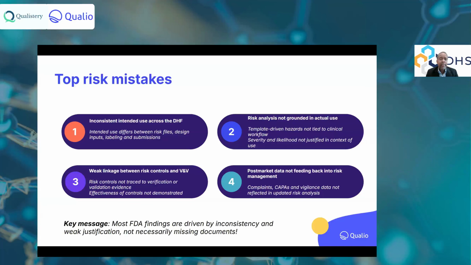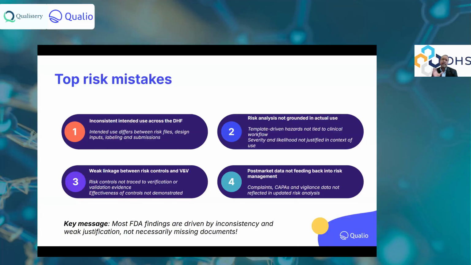Make sure it's consistent. What my team does is release intended use as its own document. And instead of drafting your own paragraph using your imagination or an old version, you just reference it, right? That makes everything super aligned. So make sure it's consistent, and then that problem goes away. Otherwise, various reviewers at FDA would be confused, and that does not look good.